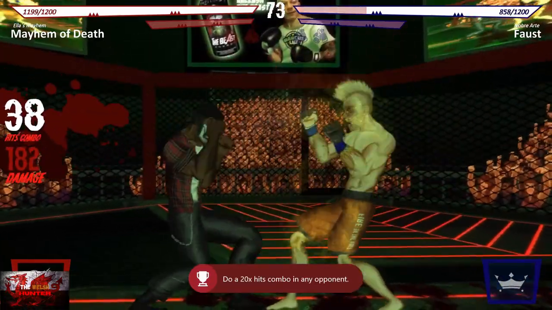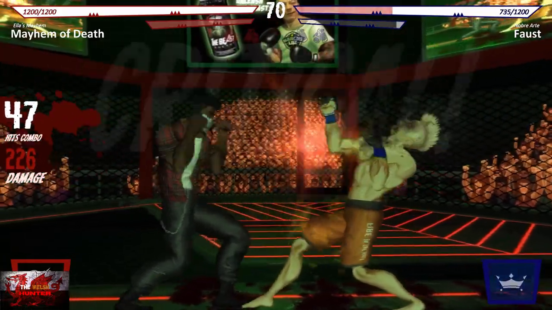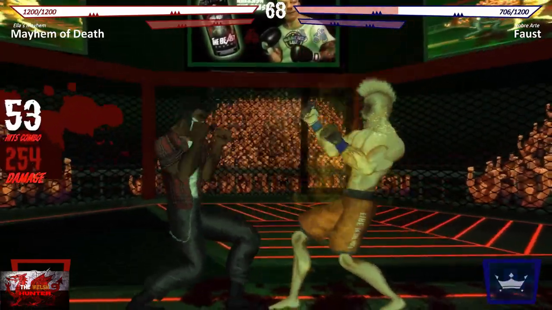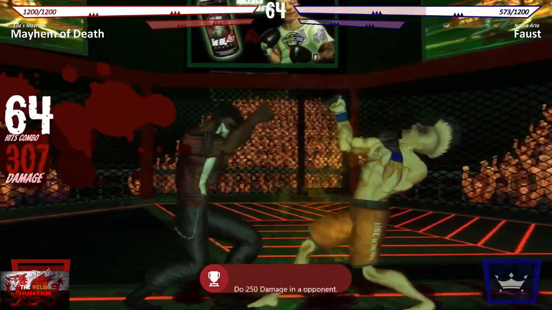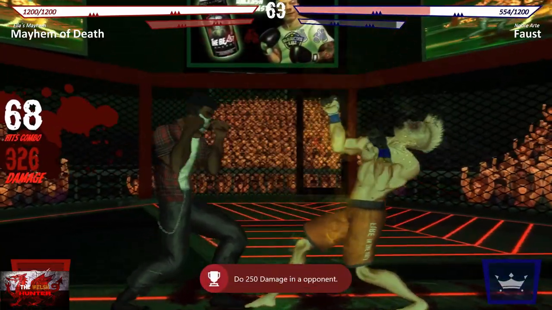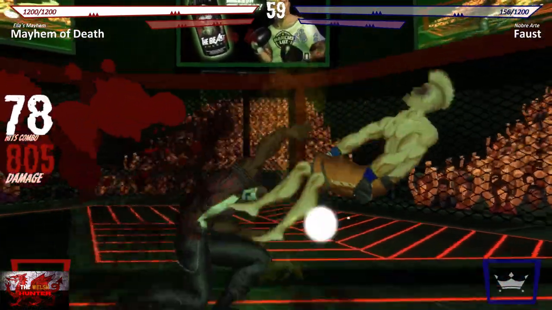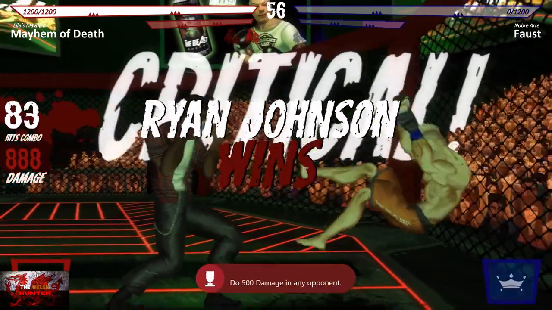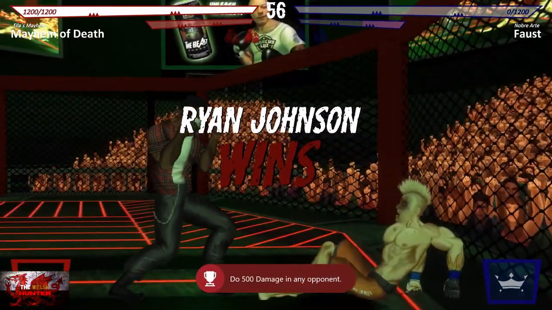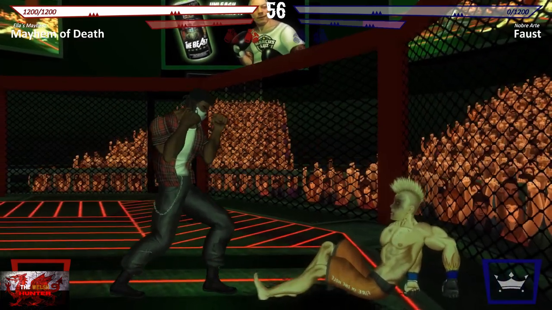And we need to do 250 and 500 damage to an opponent. So if you just keep spamming the A button or keep spamming the X button, your opponent never gets a look in. And we will get all of those achievements, plus when we beat old Fausty knickers right here, we will also get the winner fight in the King of the Hill mode. Now, all these achievements here are basically from the free title update, so that is how quick it is.